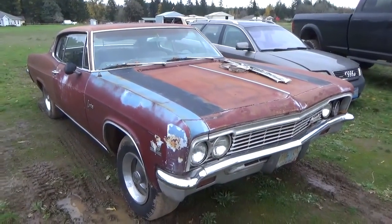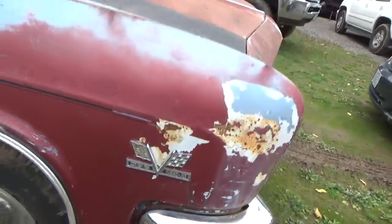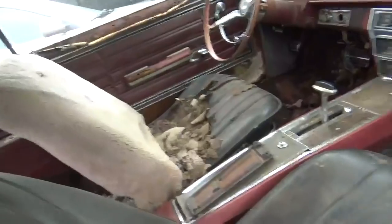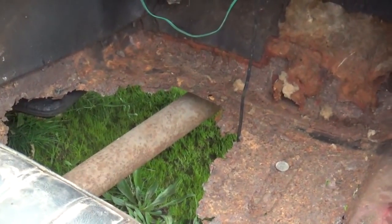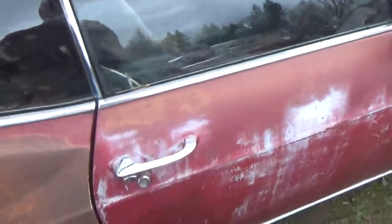This is kind of cool. 1966 Caprice. Original big block car. Floors are gone. Trunk's gone. But it does have the factory buckets and console. Floors are nobody home. Look at that. That grass is beautiful, huh? The smell, it's not a bad smell. It's not like a rat car smell, I don't think. Well, maybe. I don't know. Anyway, it just has that old car smell to it that I'm a sick person who loves. Door's still closed good.